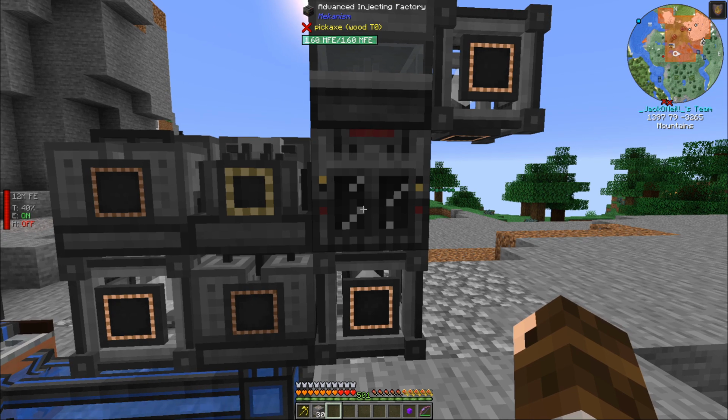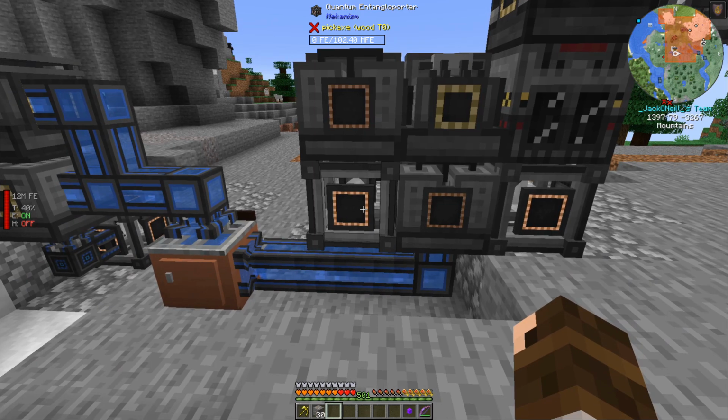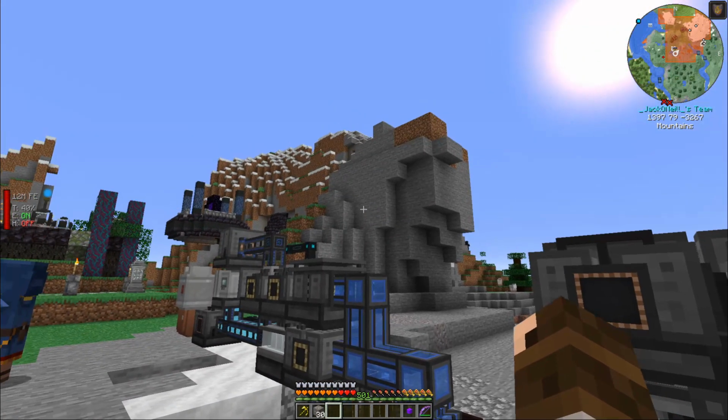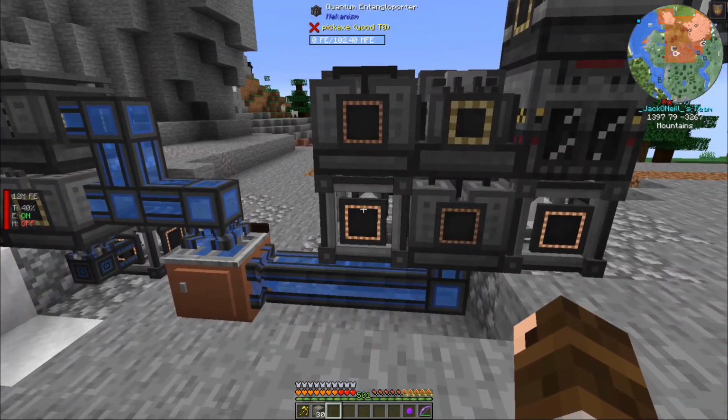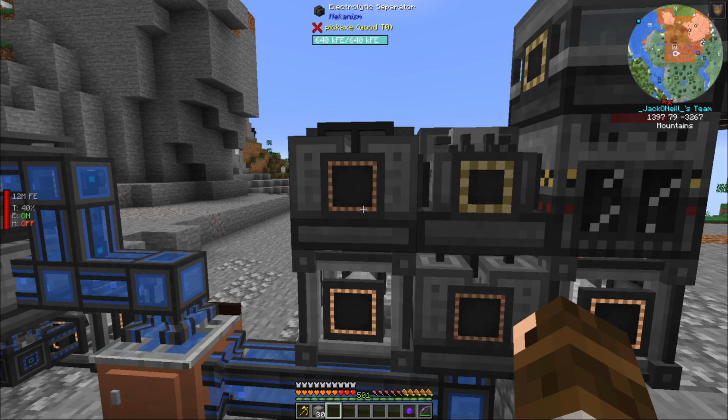So to get your hydrogen chloride, you need an entangloporter that I've set up here, which is set to my brine. We'll go through that in a second, how to get that brine. But you need brine, and you put this into an electrolytic separator, and you make sodium and chlorine.